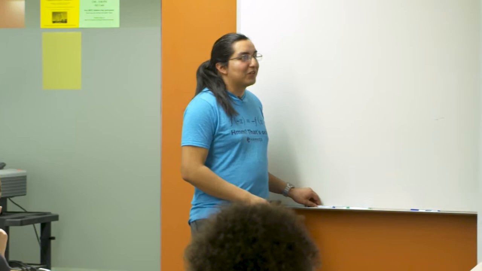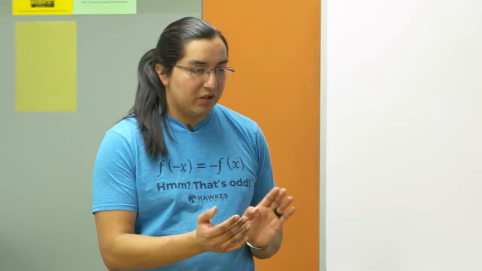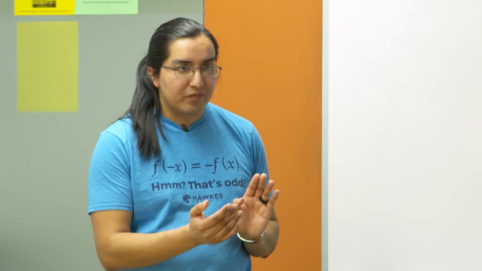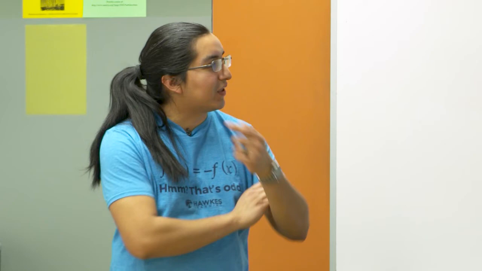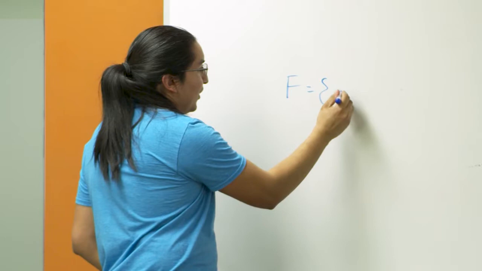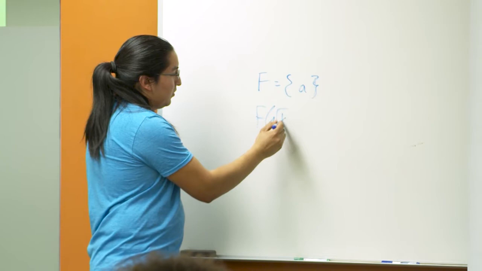Yeah. So I guess to best answer your question, the idea here is that we're starting with this initial assumption, and with a very clever algebraic argument, we can show that it would have to be in the previous. But if you look at the definition of a field or a quadratic extension, it wouldn't make entirely sense unless, I guess that's a good question. Right, because you have some field that has some number of elements, with some condition. And then we're saying that if we extend it by something, then you have something like that, right?